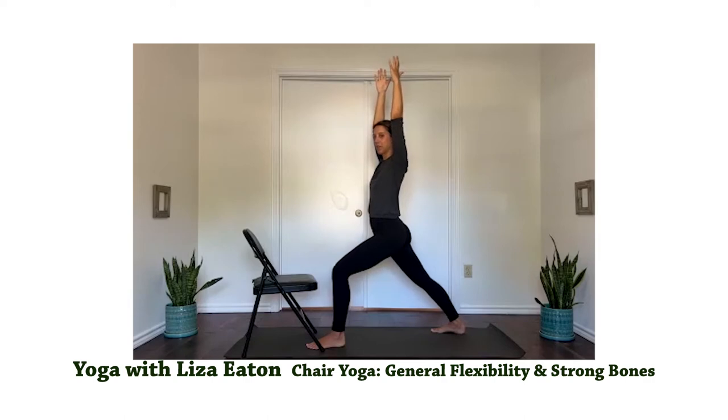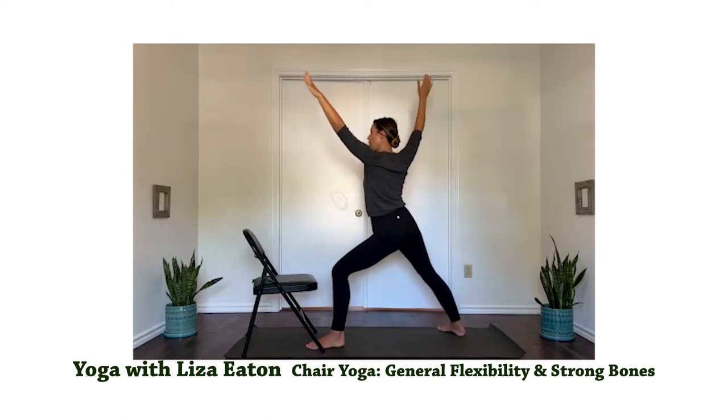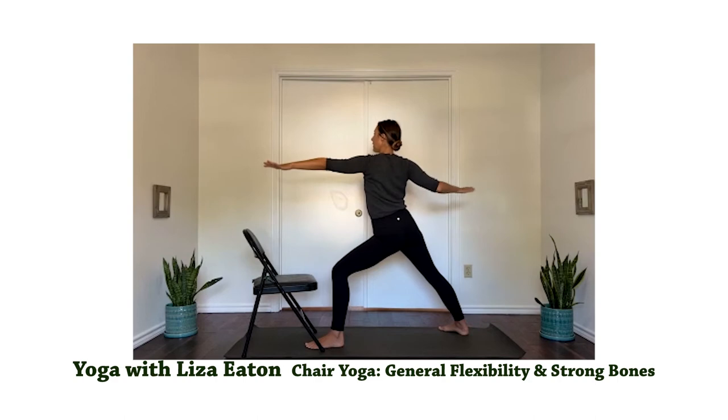Notice your right hip, start to draw your right hip back. Your heart will open towards the long edge of your mat. Your front hand will reach towards the chair. Your back hand will reach towards the back of your mat. Warrior two.